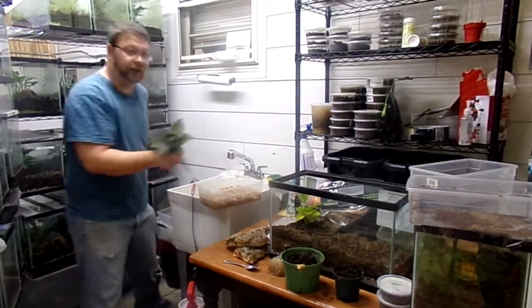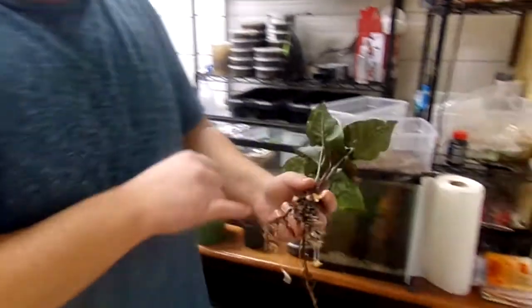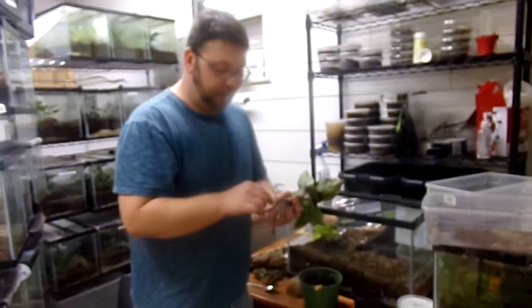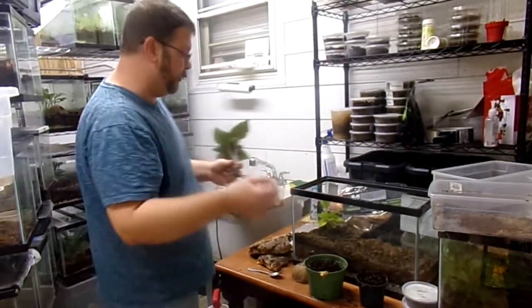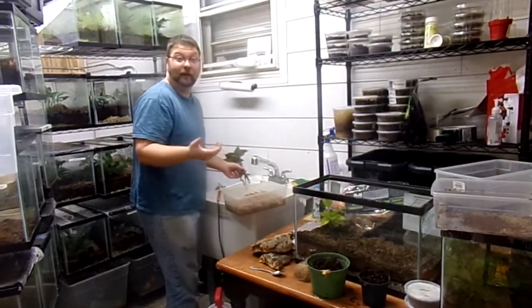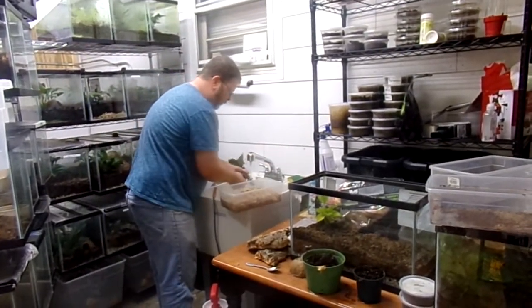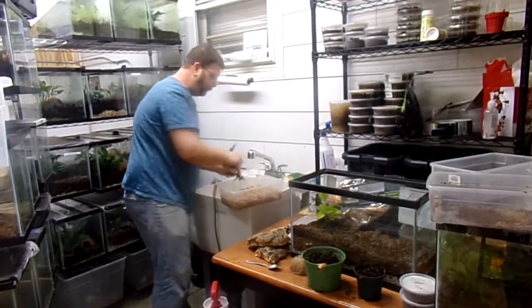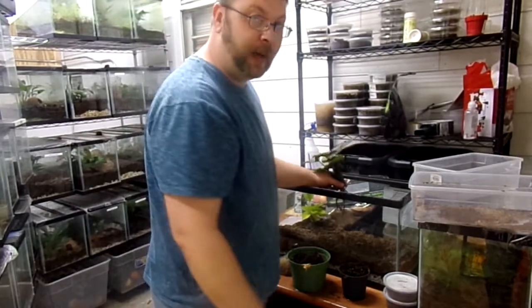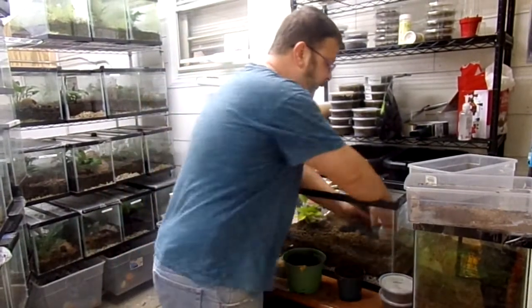Yeah, see, I want to show you this. See these little green balls right here? This is extremely common for certain greenhouses, and what those are, these are time-released or water-released fertilizers, so that's why I rinse them off. I don't want anything possibly harmful going into the tank with the frogs or isopods.